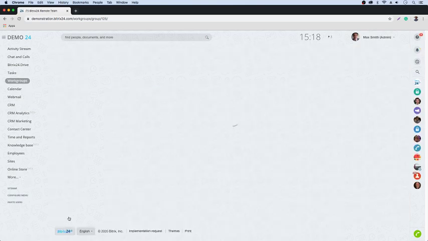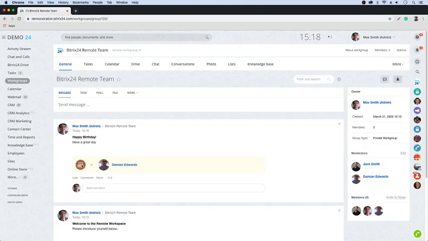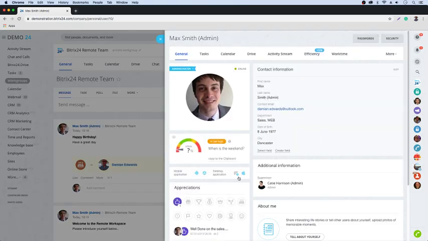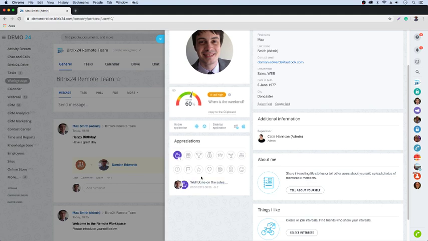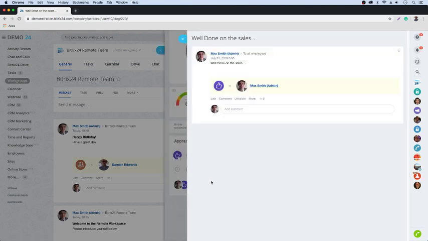One thing that Bitrix has done recently with these appreciations is that it now shows in your own profile. If I was to click into my profile here in the top right hand corner, we can see any appreciations that we've been previously given. So not only can you send these appreciations in a workgroup activity stream, you can send the appreciations in the main activity stream too. So I sent that to Damien, so now on Damien's profile, when he logs in, he will have the birthday icon selected on here. And we can see where those appreciations originally came from.